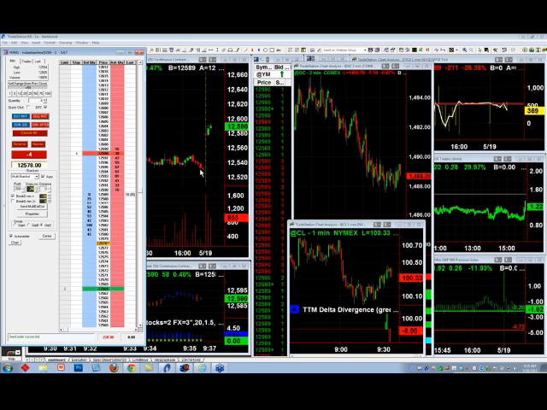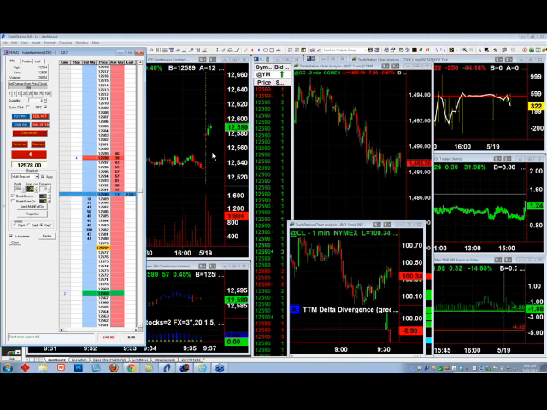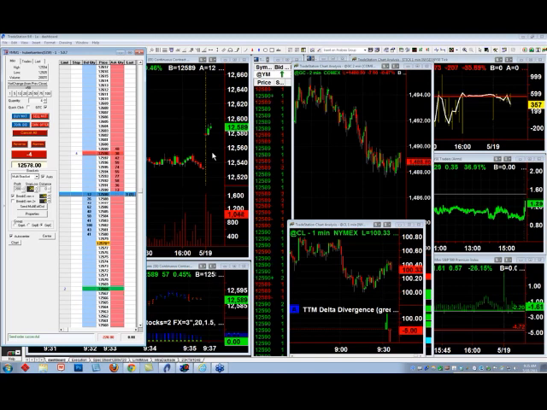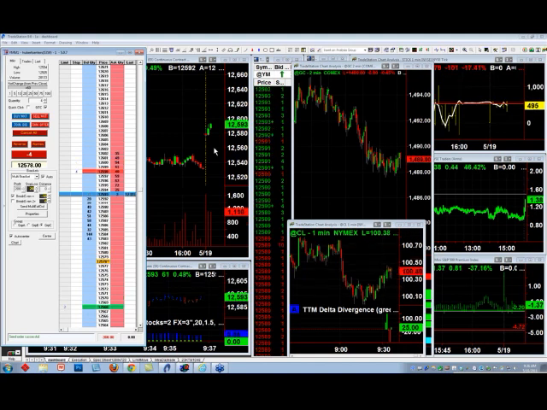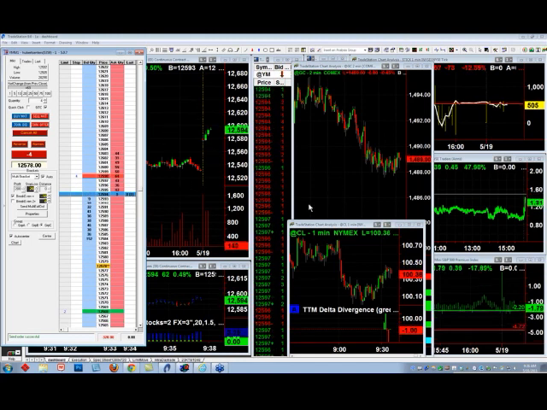Now, the hard thing is if this thing decides to roll over and go for half a gap fill, which it will probably do just because it's a high percentage play. Then you start going, now I'm giving money back on my swing trade. Should I cut it loose or should I not? That's one of the reasons why all of us have multiple accounts. We have swing accounts, intraday trading accounts, and sub-accounts depending on different trade setups. We also have different accounts in different brokerage firms. Hopefully that lets you know kind of what we're doing.